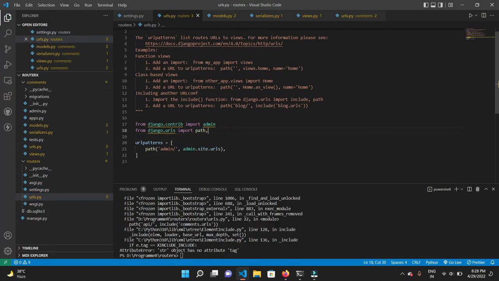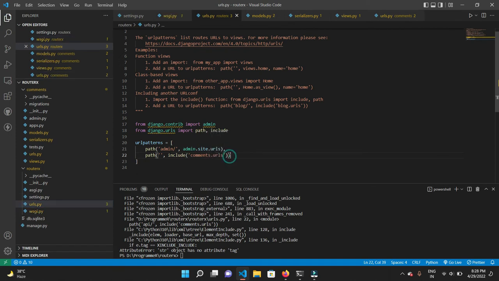We are going to have our include function, and here I'm going to have our new path. Let's make it just a slash. I will leave it as it is, and our app name comment. So there we go. We got comments.urls.